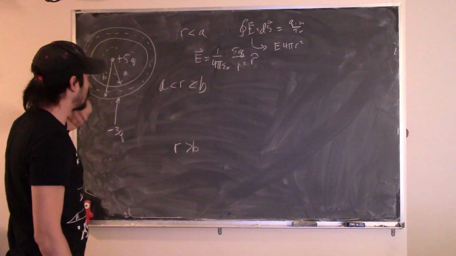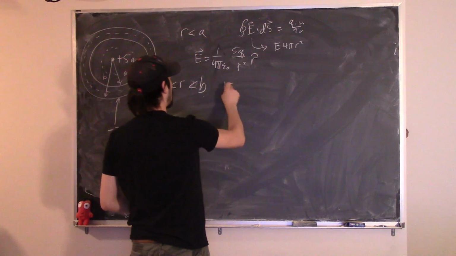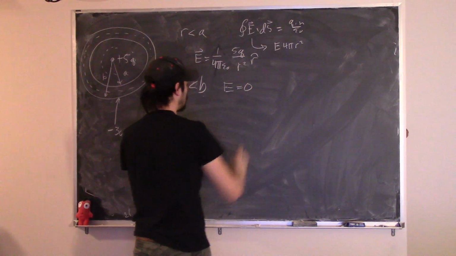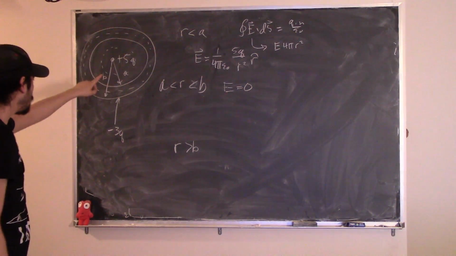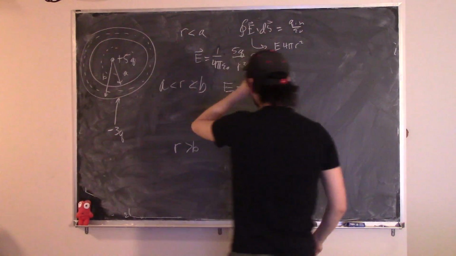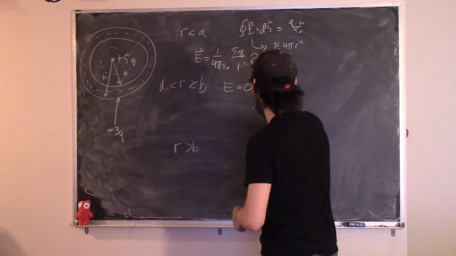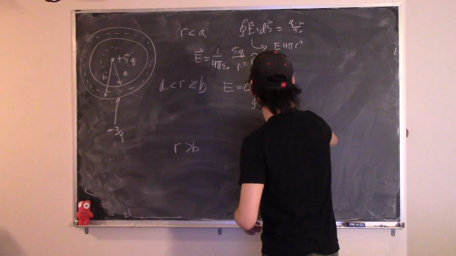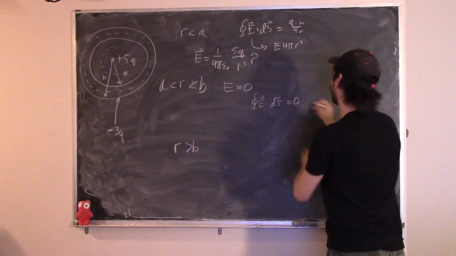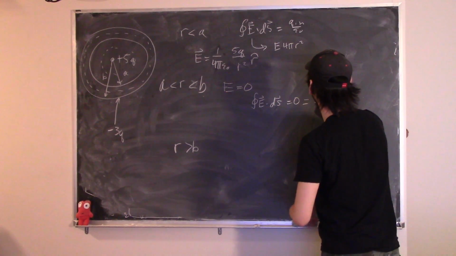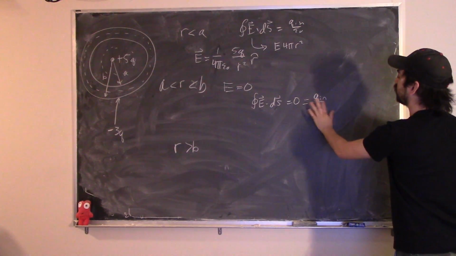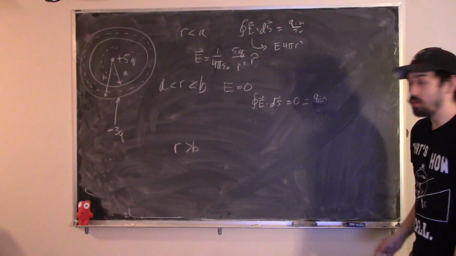When I draw this Gaussian surface, I'm on the inside of the conductor, and we know that by definition, inside perfect conductors in static equilibrium, the electric field is going to be equal to 0. The other thing that we can say here is if the electric field is equal to 0, that says that the integral of E dot dS is equal to 0, right? Because if E is 0, then this integral is 0. This also says that Qn divided by epsilon naught is 0. And epsilon naught is just a constant, and so what that says is Qn is 0.